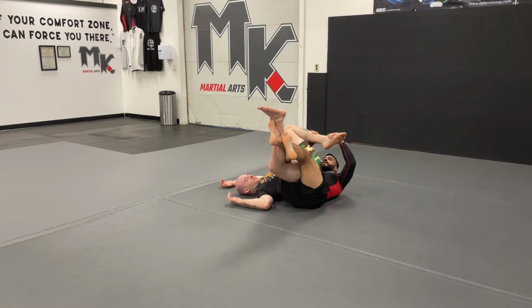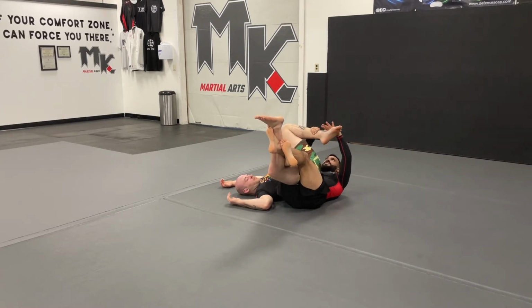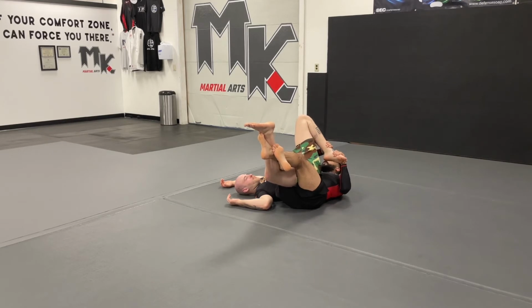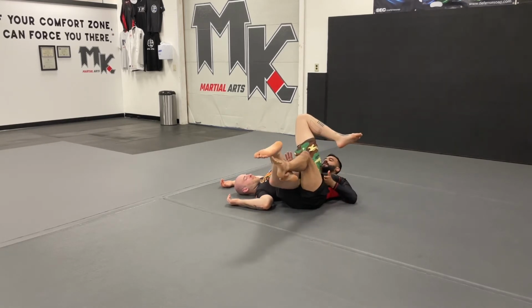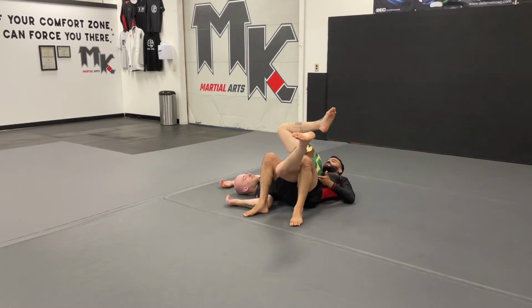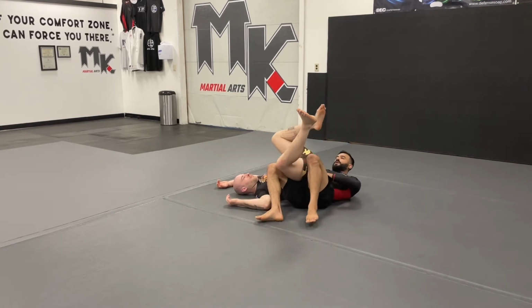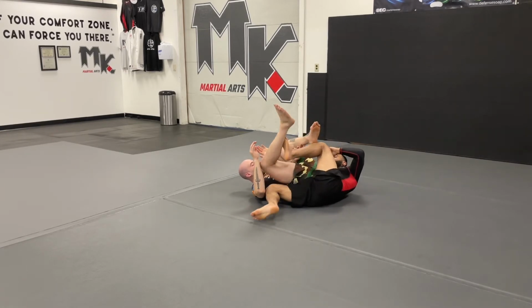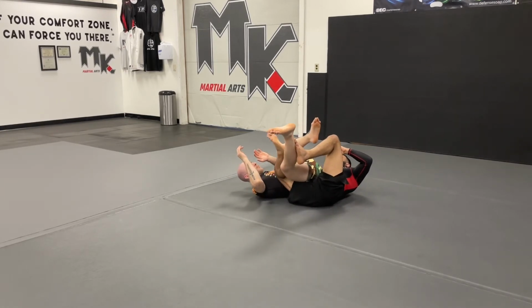Now I'm locking it in there. These hands right here just stay on the ankle that I grab, and I just keep his ankle close to his butt. And now I'm working from this position right here. This is the truck. Okay, the big thing is making sure that my hips, my body, are underneath his hips. The more he starts to go away from me here, the harder it's going to be to get this truck position. Less flexibility, less dexterity in my legs to be able to get it.